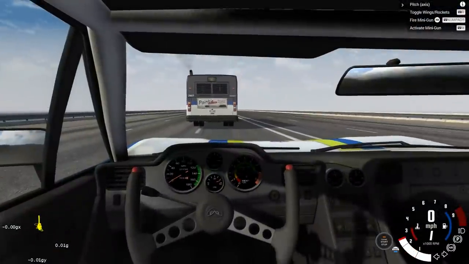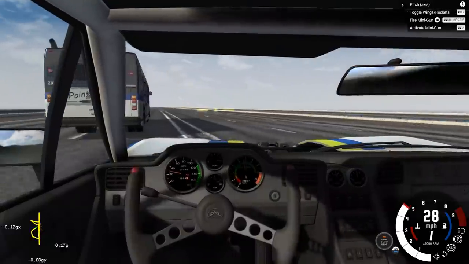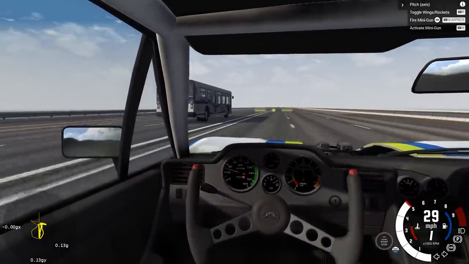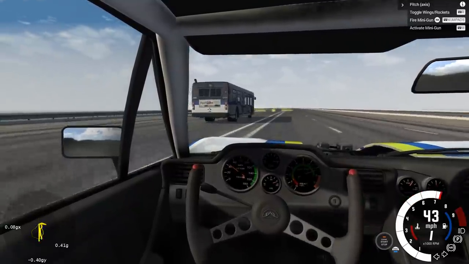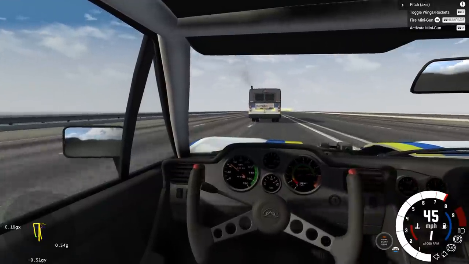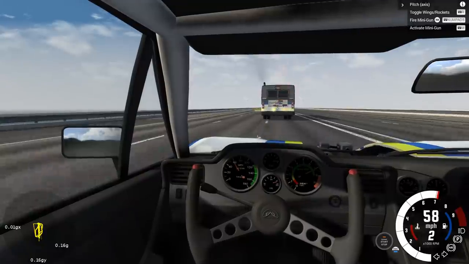All right, so I could probably give him a minute just because he's going to be very, very slow. I'm just going to let him get up to speed. I don't even know what the top speed of the regular bus is. Probably like 60 miles an hour. It can't be that fast, can it? It can't be. Anyway, let's just shoot a couple bullets in here, see if it'll do anything. It's creating fire, but it's not really... Oh, there's a hole!